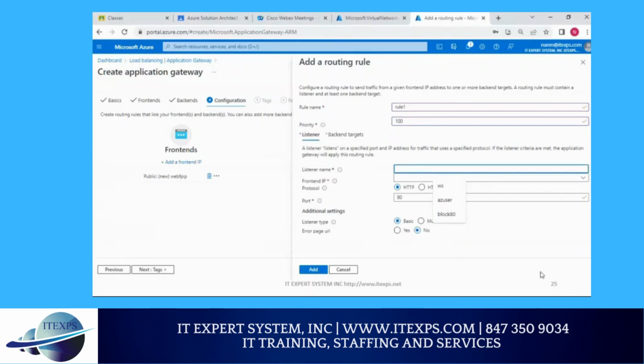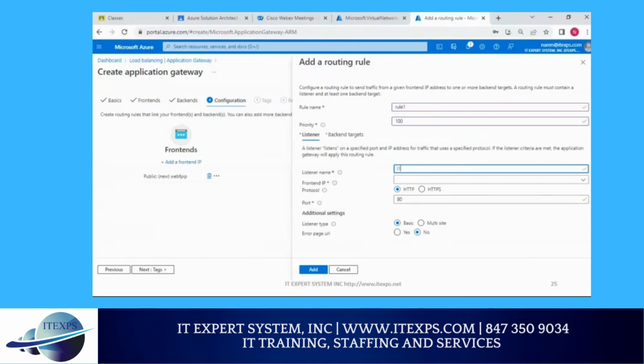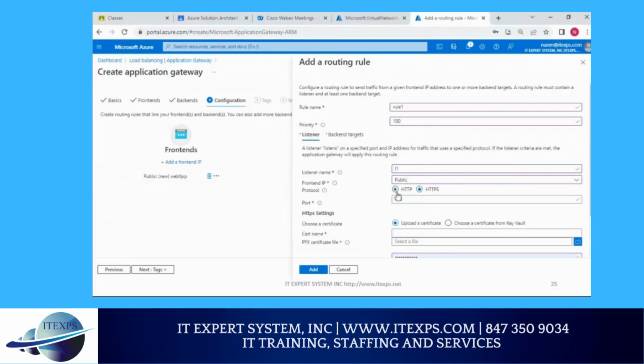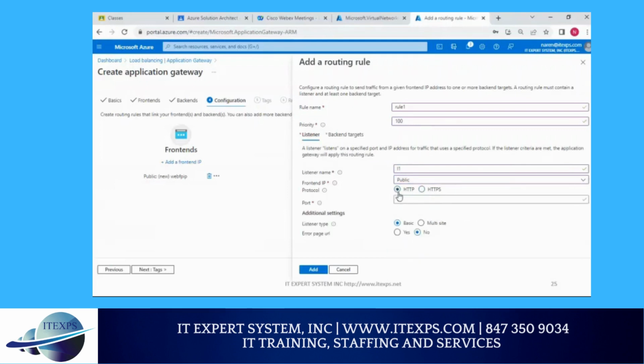Now there's something called a listener. So in load balancers, you just saw the port. Here you can add a listener. It's a similar thing. It is saying that this load balancer will listen on certain port for incoming requests. So you're saying incoming requests will come where and who will listen. So you're saying my listener 1 will listen to this public IP address on port number 80 or 443. So you can load balance between HTTP and HTTPS here.